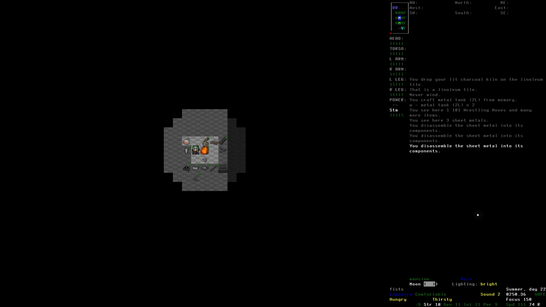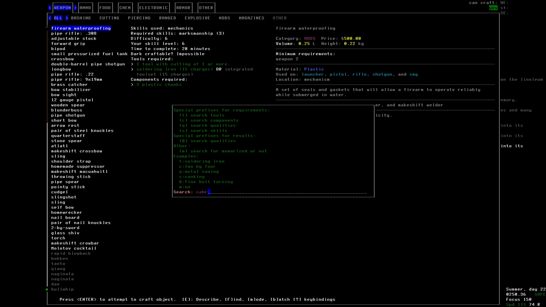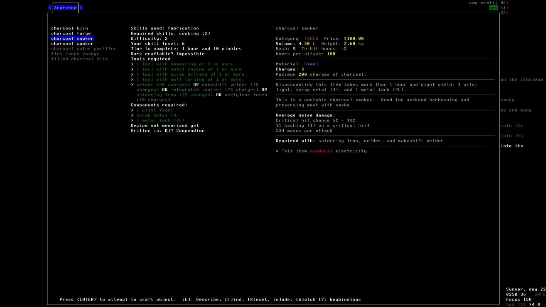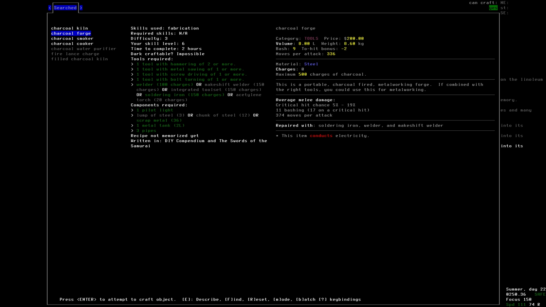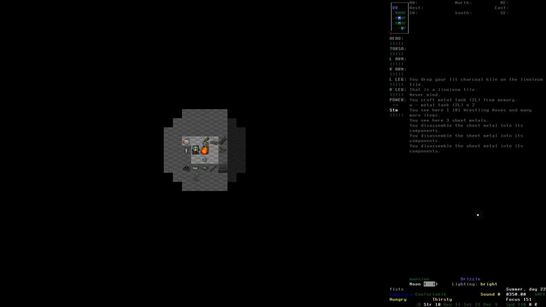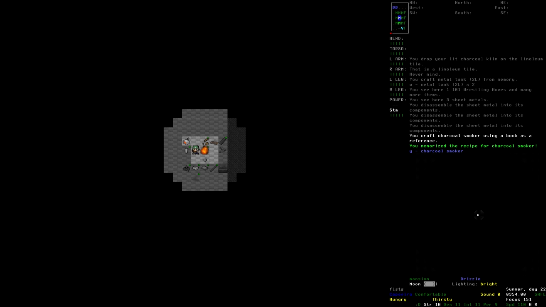Alright, there we go. Right. Charcoal. We would like a smoker, and indeed a forge if we can get one. I wouldn't say no, but let's get a smoker first. I'll use the welder nearby, it's got enough charges. There we are, we've memorized the recipe. Excellent.